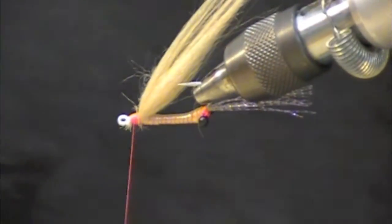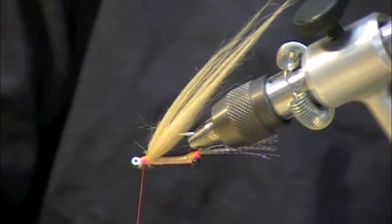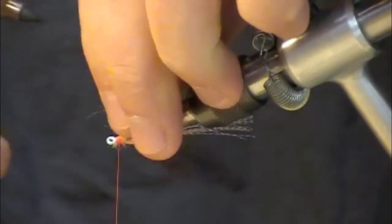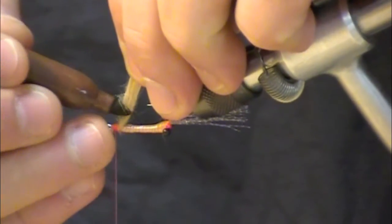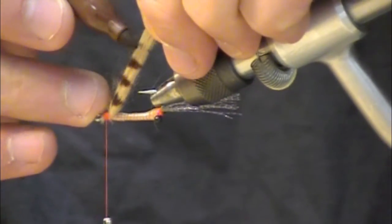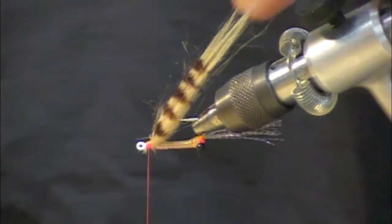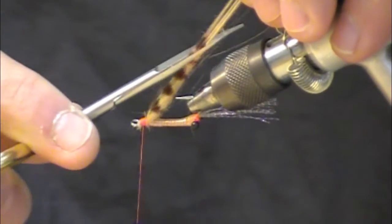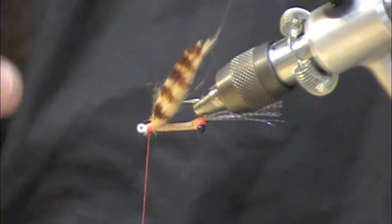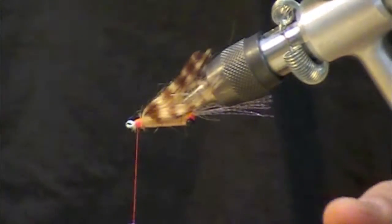So there's our wing. I'm going to take a brown Sharpie to this wing. That's pretty long. We're going to trim that down in just a second here, but I find it easier to segment it when I've got the whole piece of material. So I'll just take that brown Sharpie, whack it on both sides. Again, creating a nice segmentation. Just take my scissors, kind of under tension, and give that a trim. You can see it kind of tapers on its own. Once it gets wet, it looks really nice.